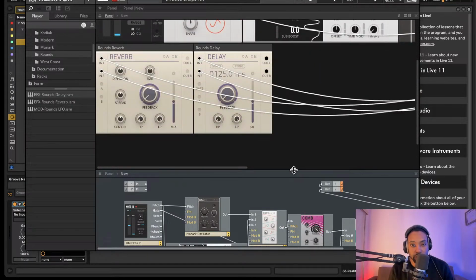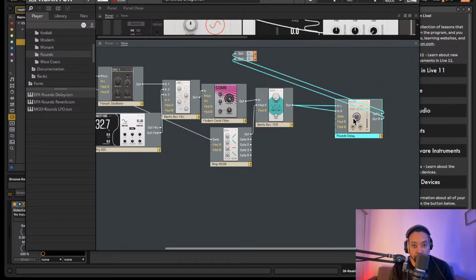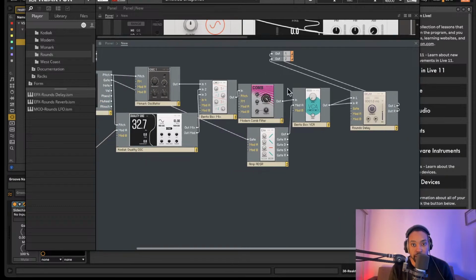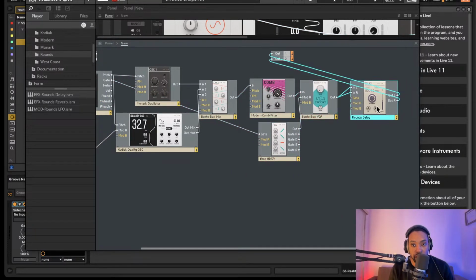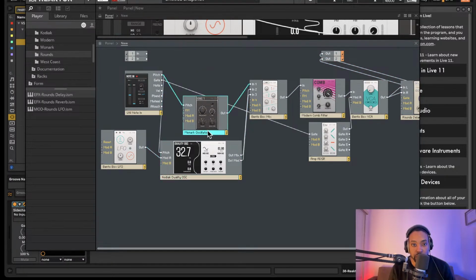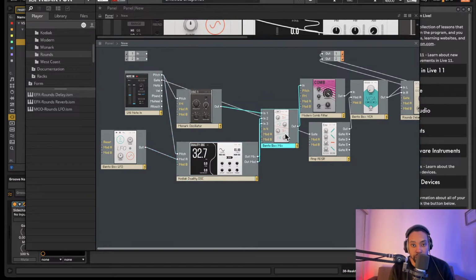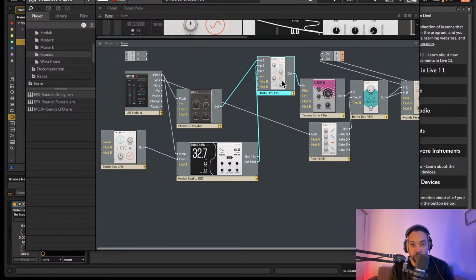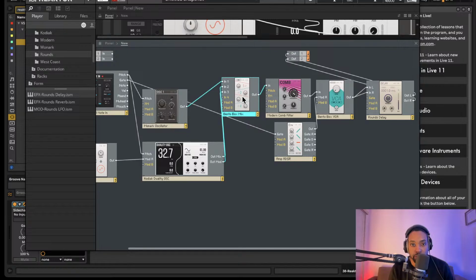And reverb and delay. We probably don't need the reverb module, so I'm going to remove it or delete it just for now, and then we can clean up our panel so that things are in a nice order. So yeah, that's how it should look, something like that. So your things look pretty organized, and you can see where your signal flow is going. So that's how I would do it.